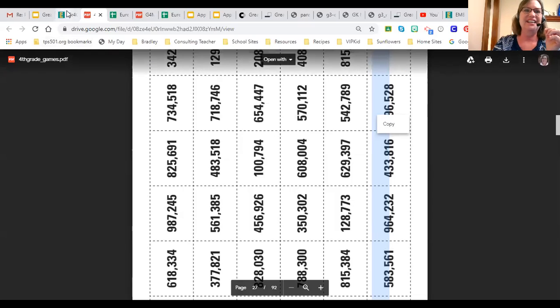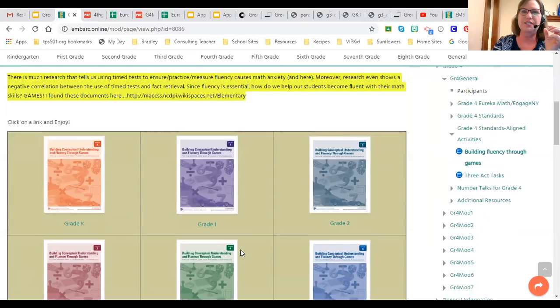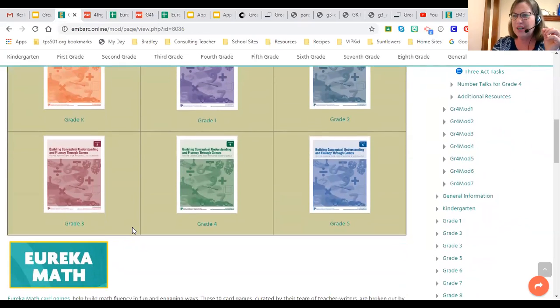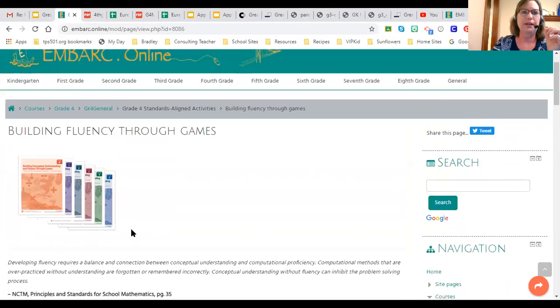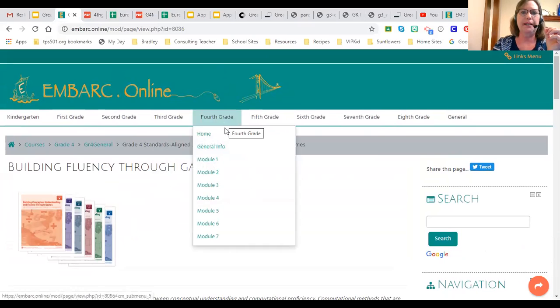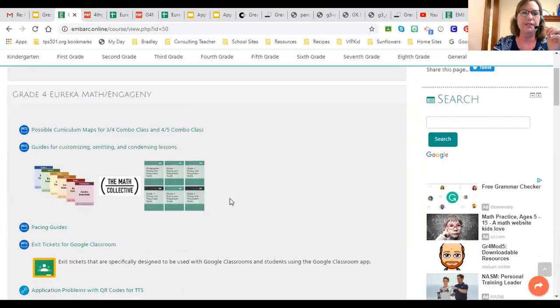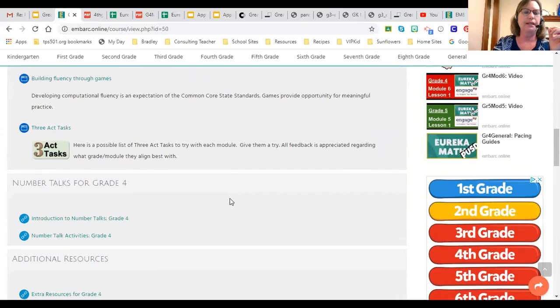All right. And so that's a great way to get to the games that you can use for all the different workstations. And so they have games for all the different grade levels there. Sorry, preschool, they don't have one there for you. All right. Again, I'm going to go back up. I'm going to go to general information with the grade levels, slide on down, see if there's anything else in particular that I want to show you.